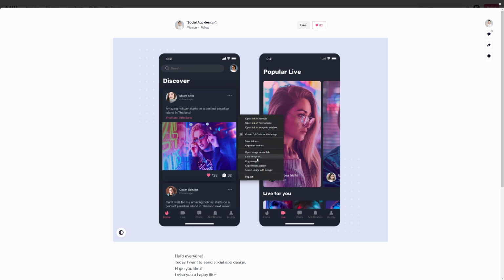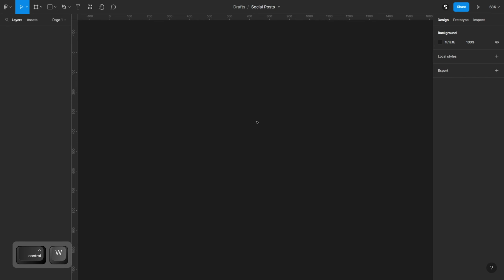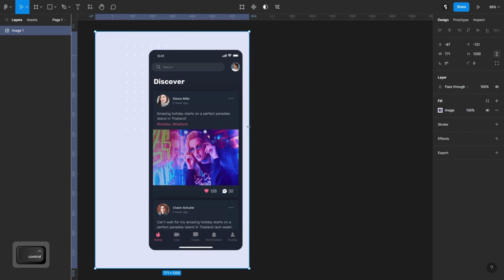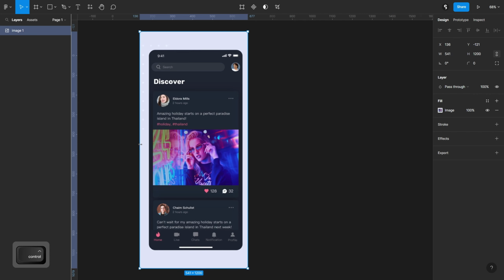And we're going to copy this image and then we can close out of this and then paste it into our Figma file. We're only going to use the left image for our reference, so we're going to just hold down Control and drag so we just see the post that we're making. We can also go ahead and lock it, and then we'll rename it to reference image.